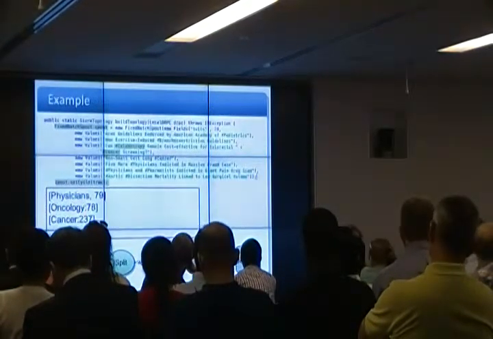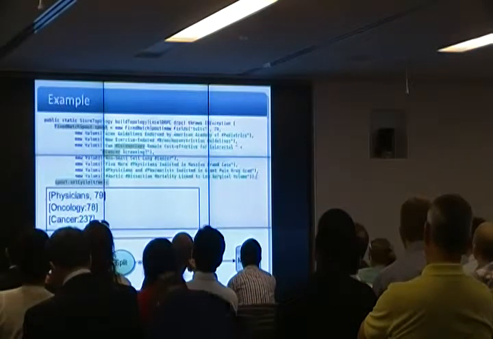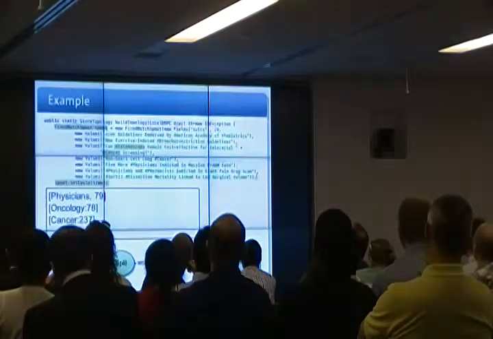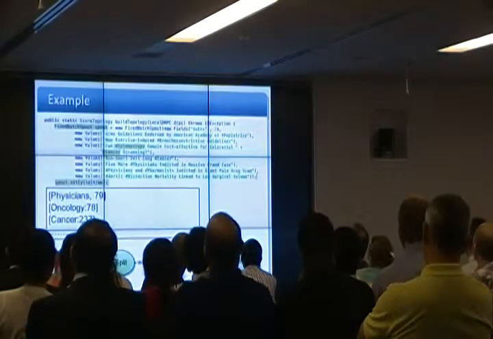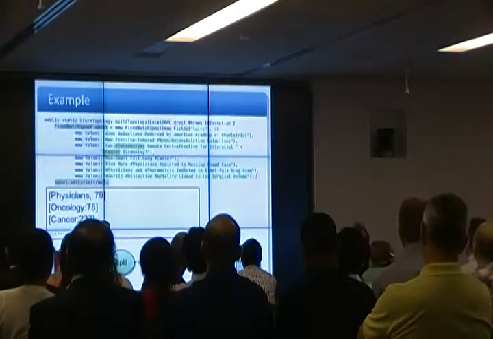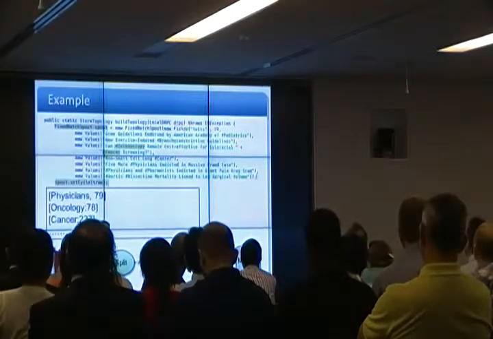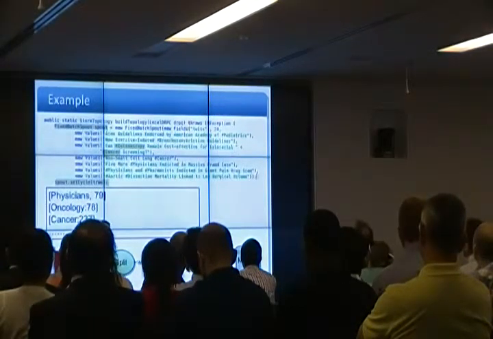So for example, let's return to our original example and do it in Trident. So what's the difference? Here we use FixedBatchSpout. This comes with Storm just for testing. What it does is emit the same values that I did with an array of strings, and it cycles endlessly because I say cycle is true.